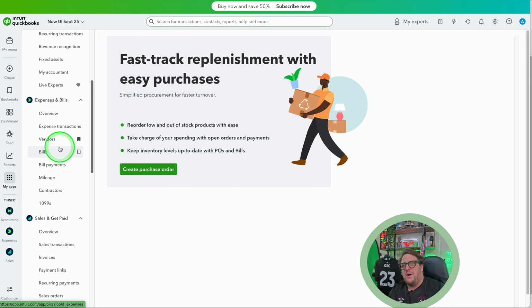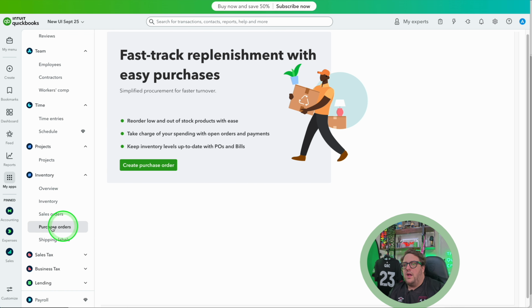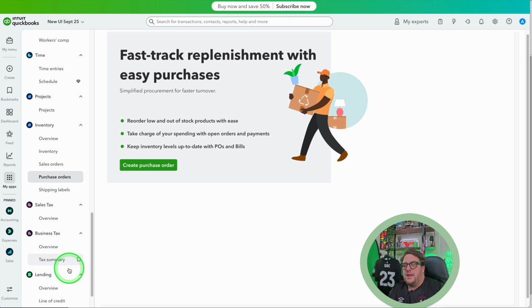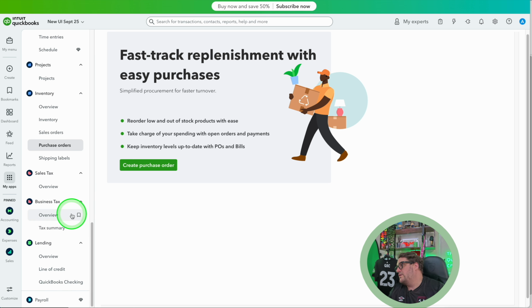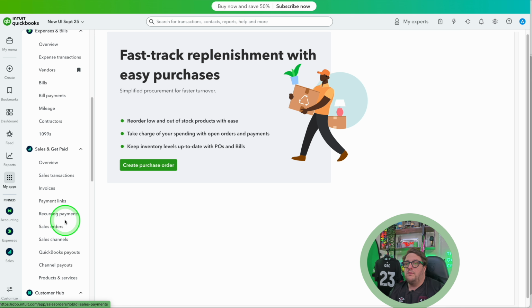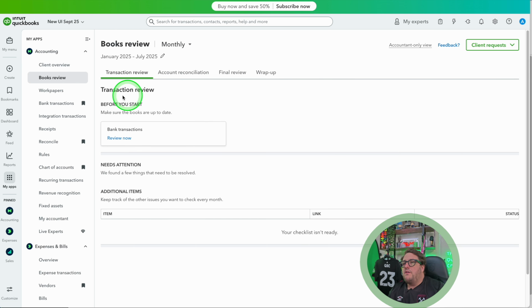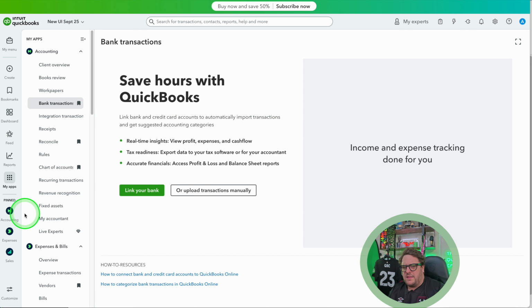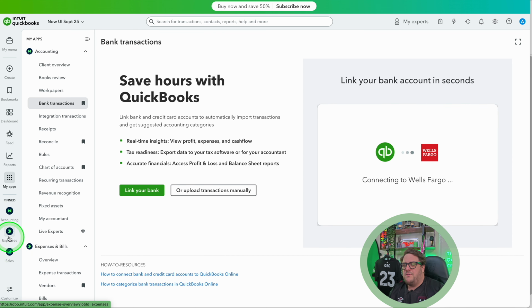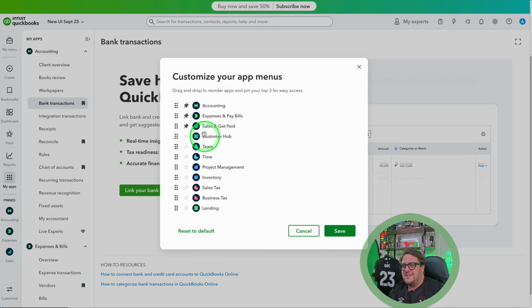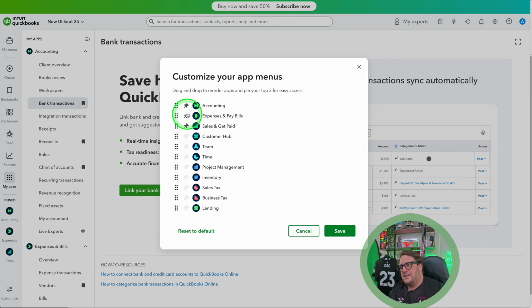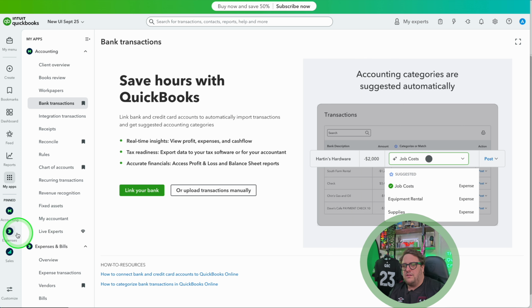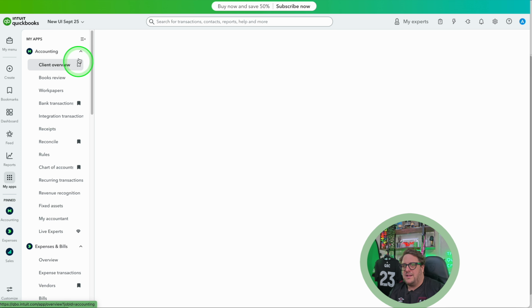Contractors is in there twice. So, maybe that's something that will come through differently. The VAT area will be down here, business tax will be there, and then this is QuickBooks US, so they've got the lending options down there. But hopefully you can see that it's really, really different. There's this area down here for a bit of customization, so we can customize this and we can tag some of the options on there. So, having the accounting one does make sense that I click on there.